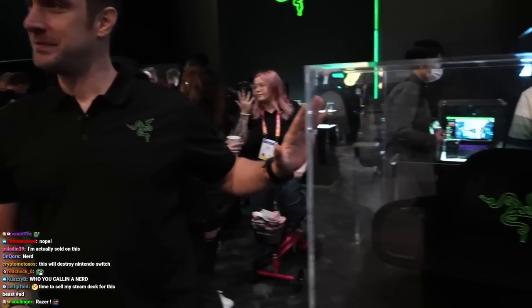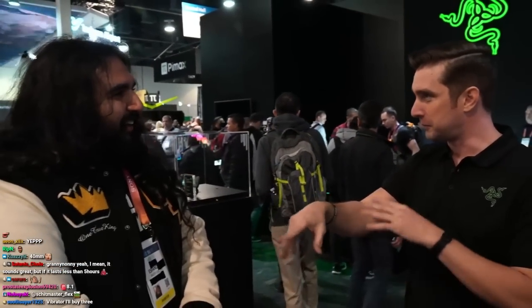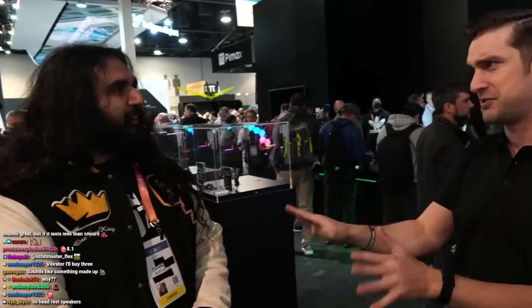This is Carol. So, yeah, imagine you have a 5.1 or 7.1 surround sound system. Those two speakers right there, those two 40mm drivers, function as the back two channels. So you have near field surround sound. So if you're sitting in your gaming chair, you're either playing a game or watching a movie. We have a demo of it in the back. Yeah. I'm gonna make you do it. It's pretty awesome. We got two more things to show you.